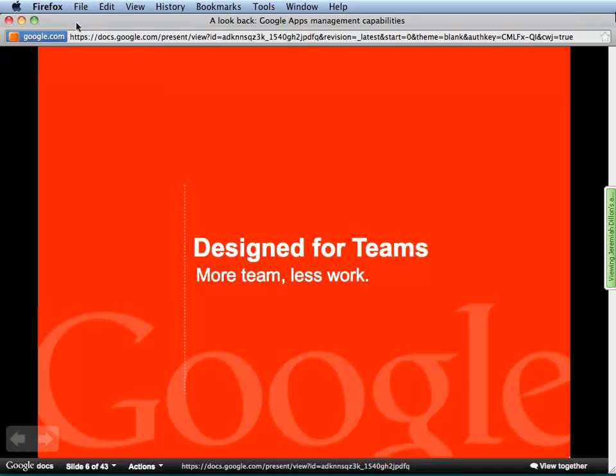So the first piece that I'm going to talk about is how Google Apps is designed for teams. And what this really means for the administrator from a management perspective is that it's really easy in almost every case that I'm going to list here, in just a matter of clicks, to deploy a really powerful set of capabilities for teamwork without the need for any additional infrastructure, without the need for thick clients, lots of installers, lots of maintenance. You make a decision for which of these features is right for your organization, and in a couple of clicks, they're out there and your colleagues are using them.